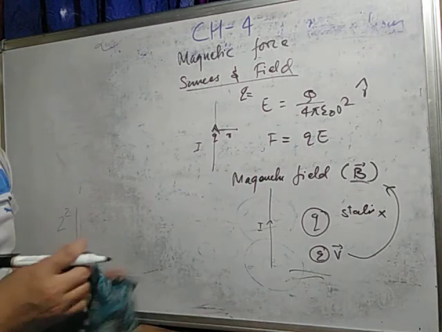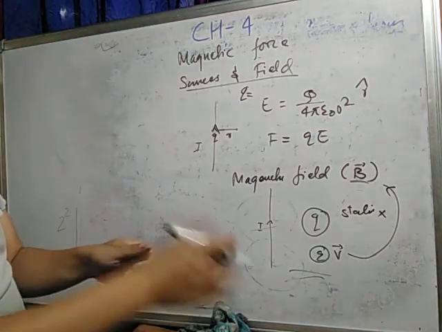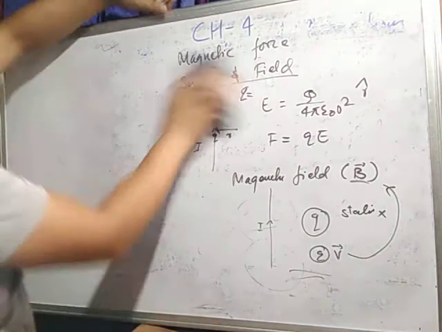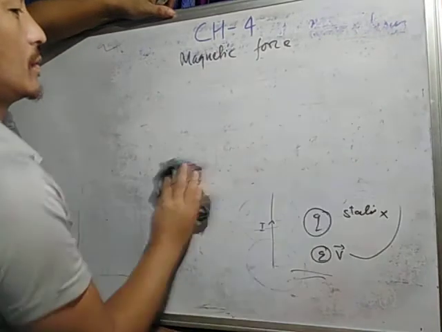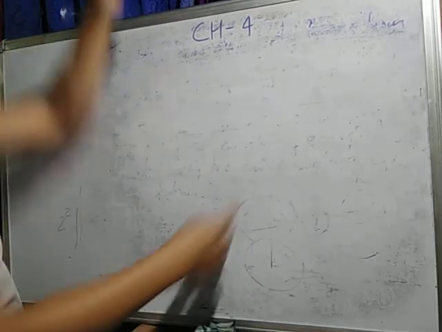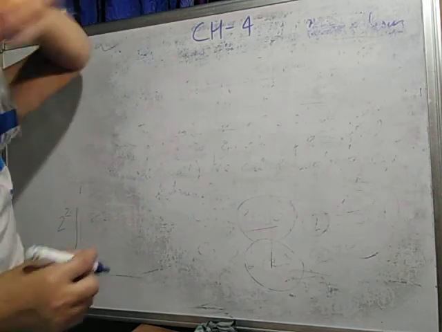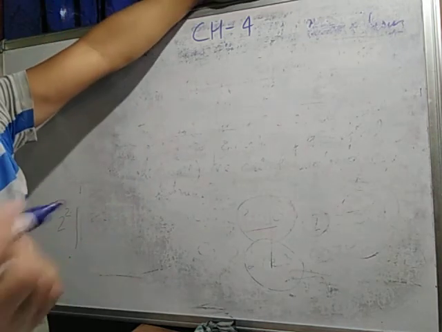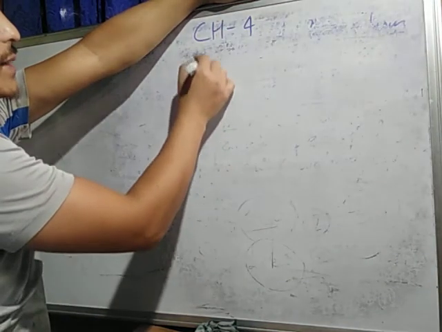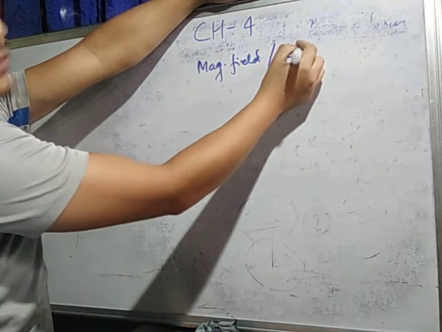Next, write down magnetic field and Lorentz force. Lorentz force is very important. Write down the field, which is due to a current carrying element with moving charge. The topic says it, and the chapter also says that moving charge. So write down Lorentz force. You understood magnetic field. Next, Lorentz force.